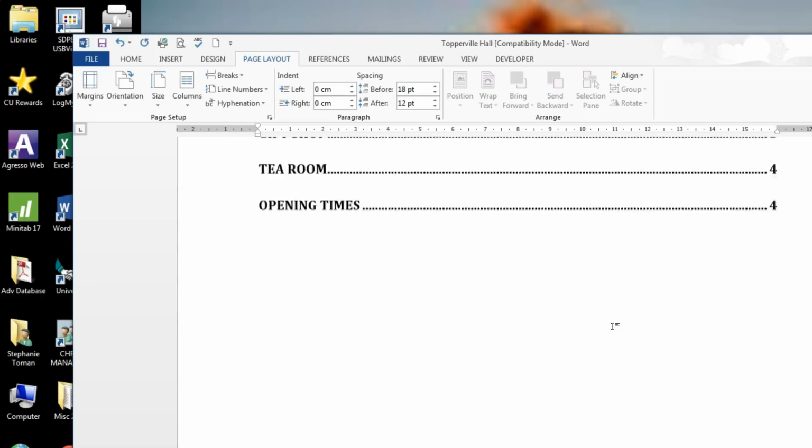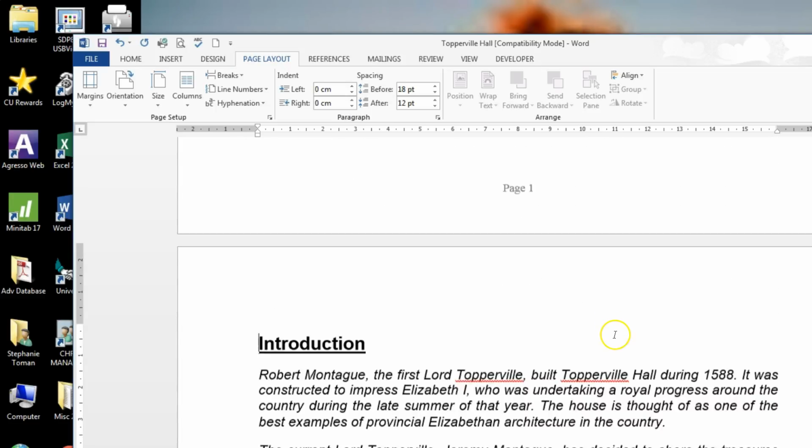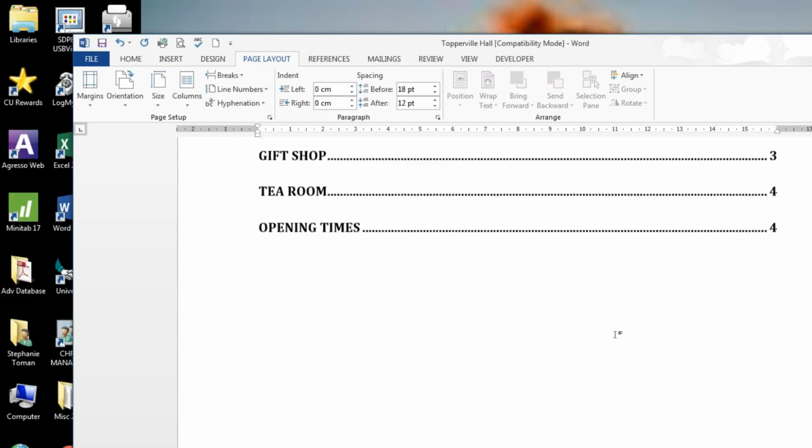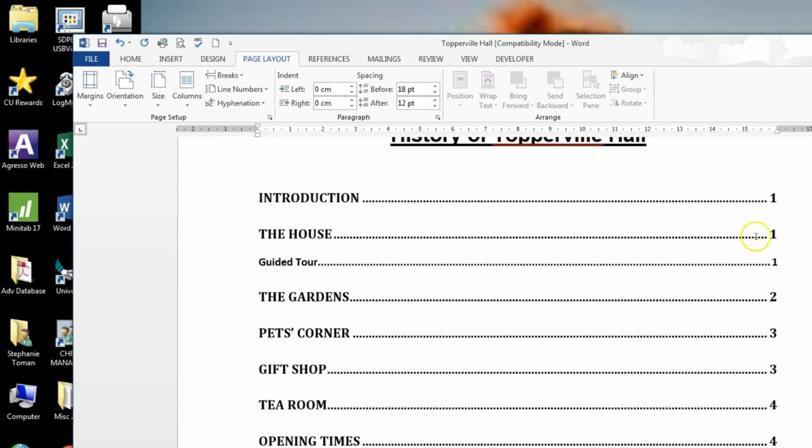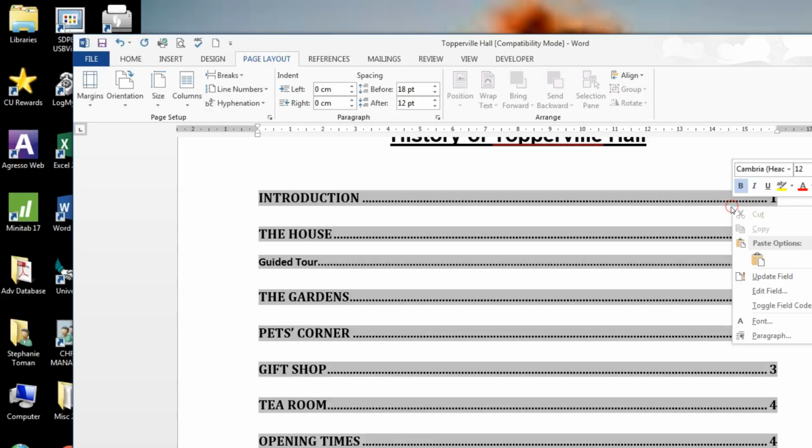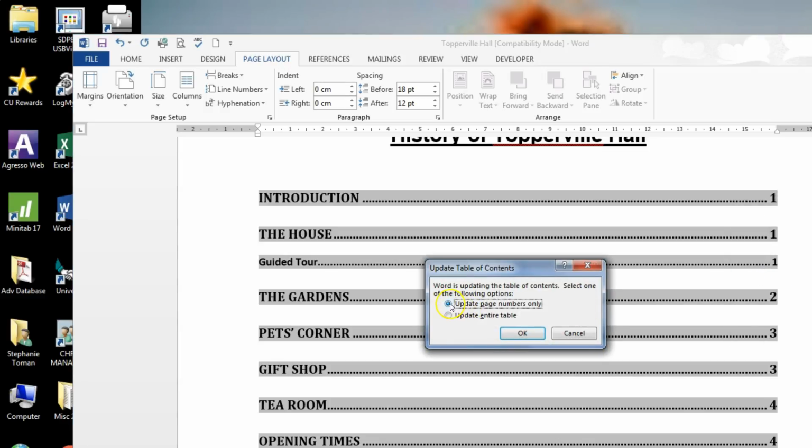And you can see that it's jumped now onto page 2 automatically, which would be more correct anyway, in positioning wise. However, notice that it's still shown as on page 1. So what we need to do is we need to right click on the table of contents and update it, as it is an automated feature, a field if you like. So when we do that, it will say update page numbers only, which we can in this case.